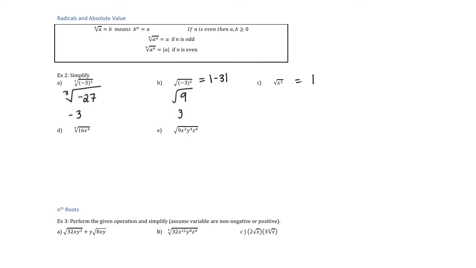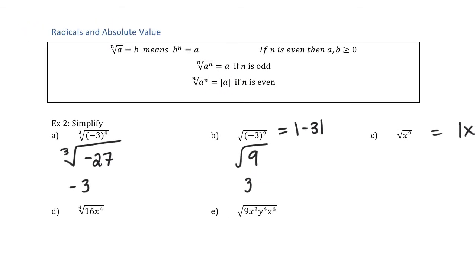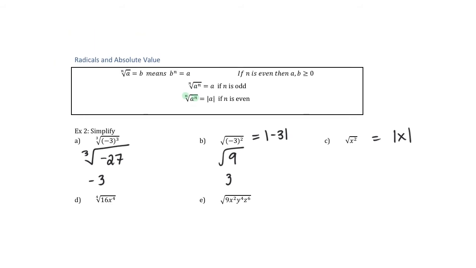So if you have an even, I'll make this kind of big. Okay, so if you have something to an even power, that'll make it positive. And then you take that root, it'll bring it back to the correct value, just like we had 3 here. But instead of starting with a negative 3, we ended up with positive 3. And so that is the result of an absolute value.